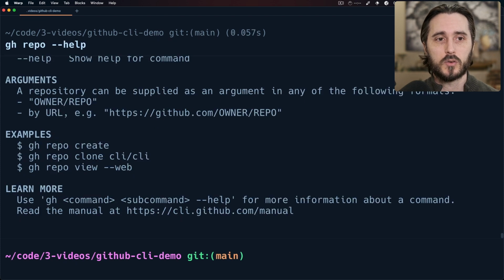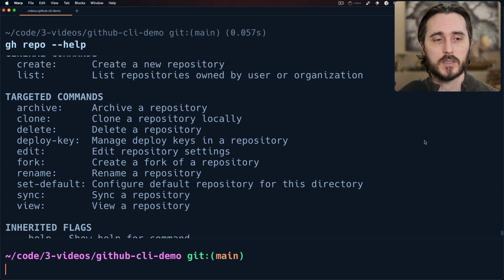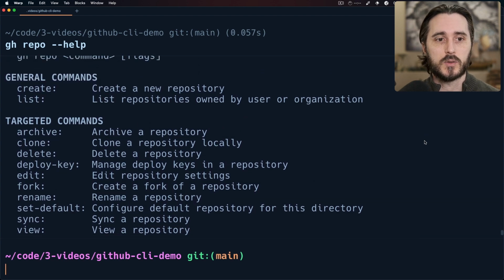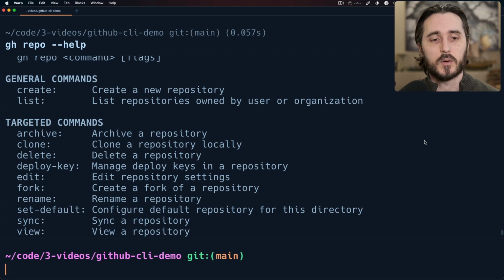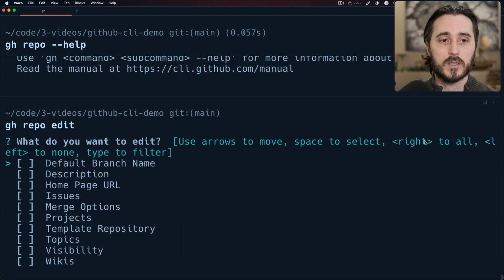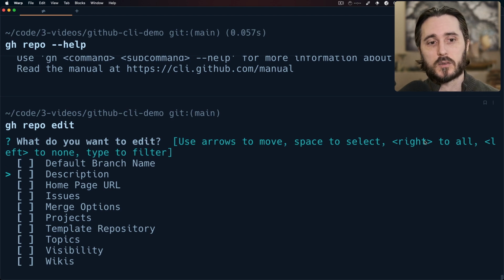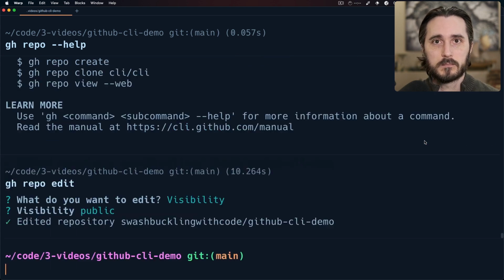And if I don't really know what command to use, you can use help on any subsection or any argument of the gh CLI. So in this case, I'm looking and I see, oh, well, there's an edit command. Well, what does that do? Well, this is actually pretty cool because if I made a repo and let's say it's private and I wanted to switch it to public, I can just go gh repo edit, and I can go down to the visibility, and then I can just select public, and it's done. That one's actually quite a few steps to do in the web UI.